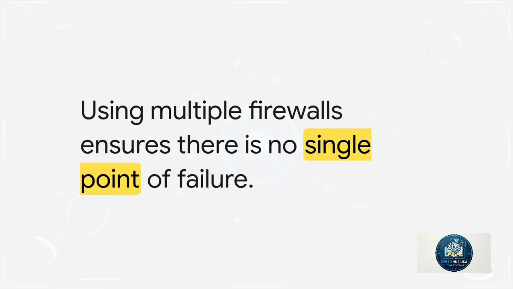So the absolutely crucial point here is that this architecture creates defense in depth. If you have a multi-tiered DMZ with multiple firewalls separating your web servers, your application servers, and your databases, you ensure there is never a single point of failure. If one firewall fails or gets bypassed somehow, the attacker is instantly met by a completely separate secondary firewall with its own strict rules. It's definitely more complex to manage, but it provides exponentially stronger security, which is exactly what stakeholders care about when they're evaluating risk.